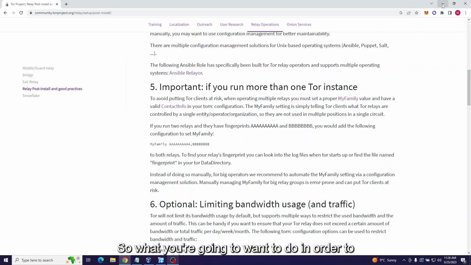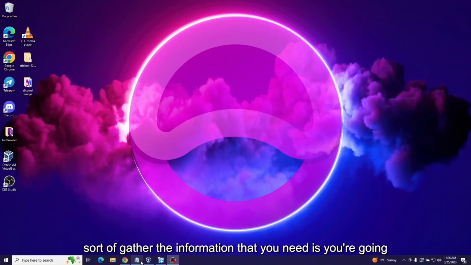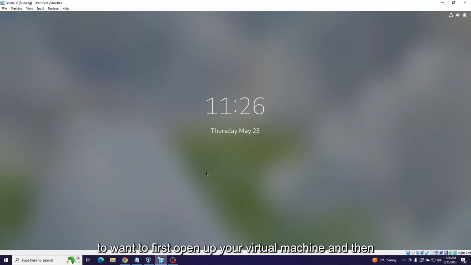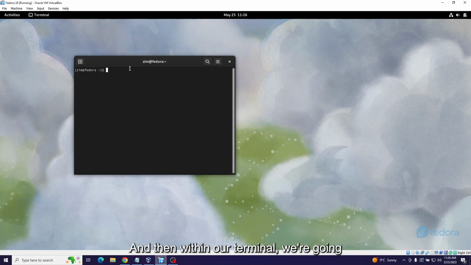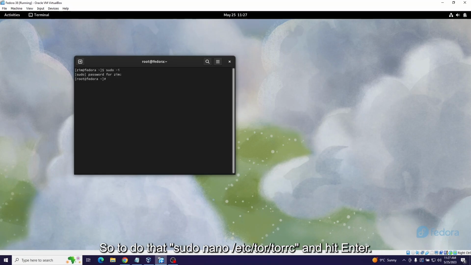So in order to gather the information that you need, you're going to want to first open up your virtual machine and then jump into the operating system that you're using. Within our terminal, we're going to start by obtaining root permissions. And then from there, we're going to open up our configuration file. So to do that, sudo nano /etc/tor/torrc and hit enter.